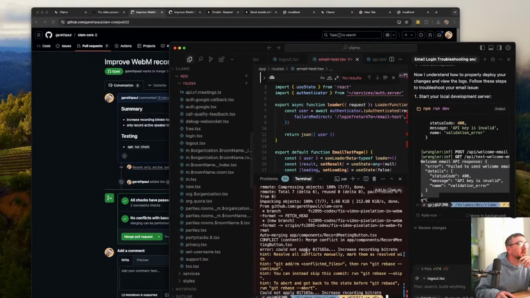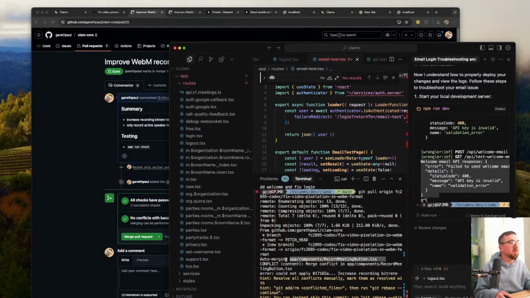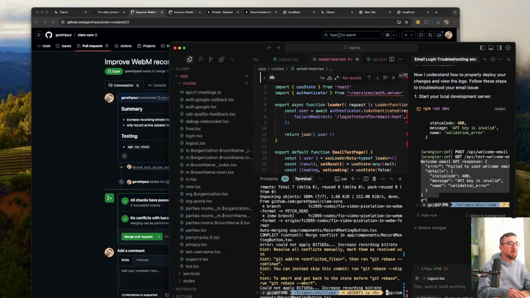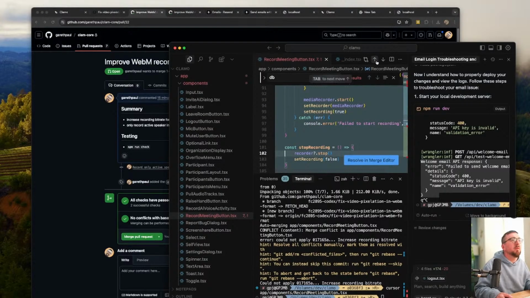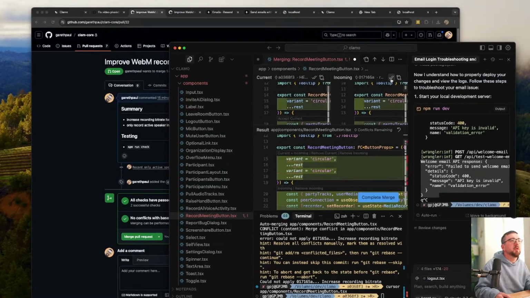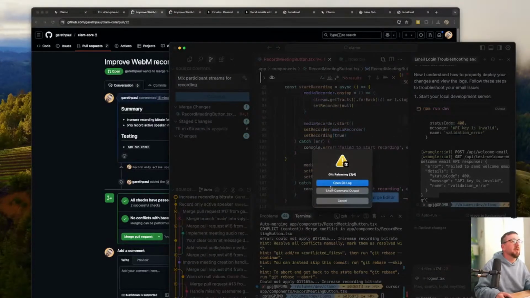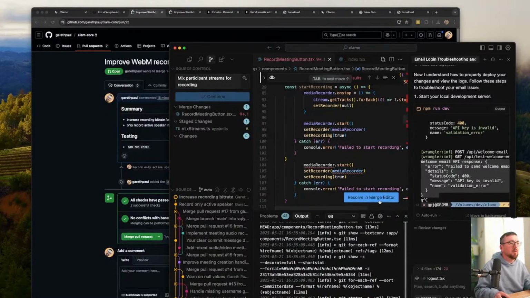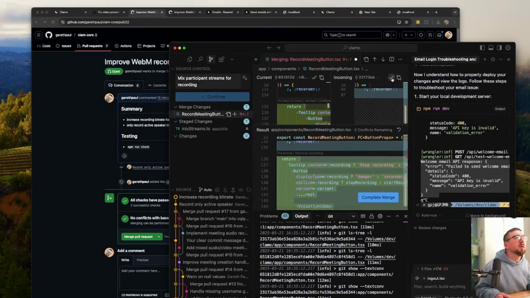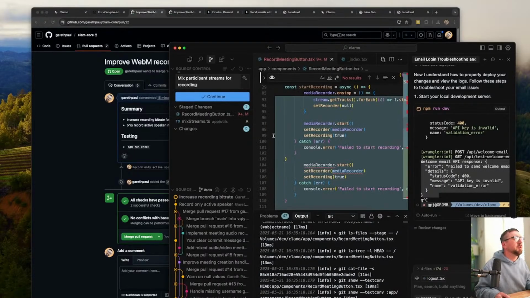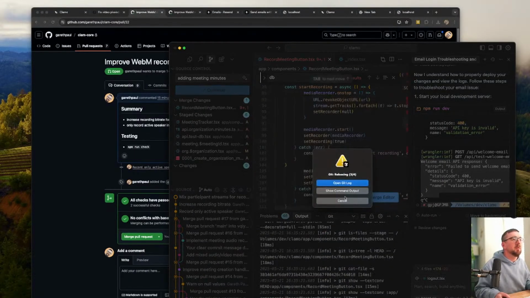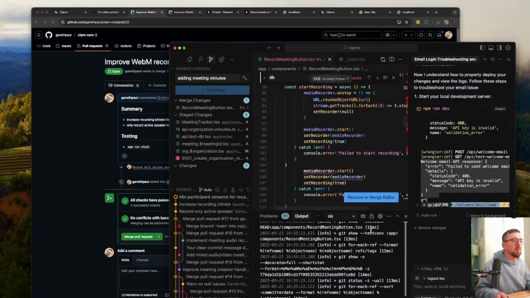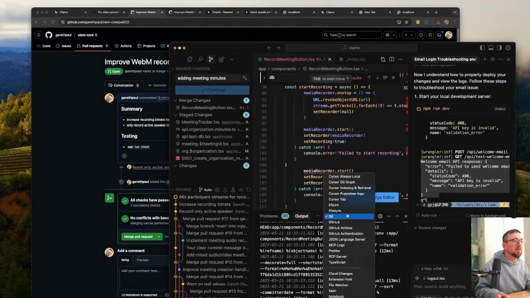Resolve conflicts manually. Okay, where are the conflicts again? They're always in this one place. Okay, what am I looking for here? Cursor. Resolve and merge. Accept the incoming. Complete the merge. Resolve and merge added. Accept the inbound. Complete the merge. Continue. Not sure what is going on here.